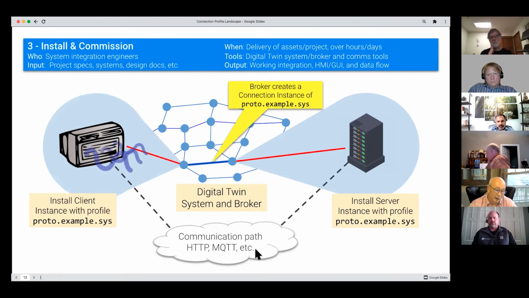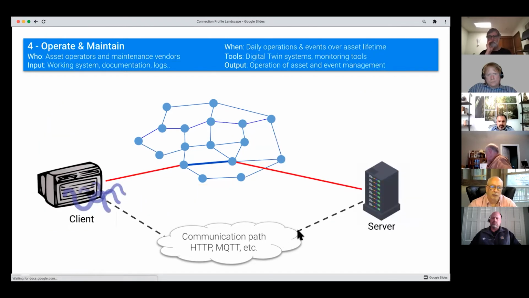Implemented well, this becomes plug and play, maybe with some configuration parameters in some cases, but it really removes the mystery, and this goes to the USB idea. And then there's the life cycle of this, which is the fourth step. We start with the metadata link and the actual communication link, there as a result of the installation.